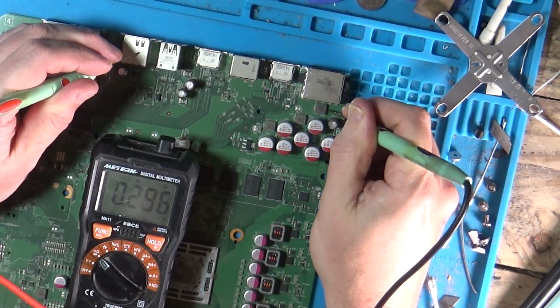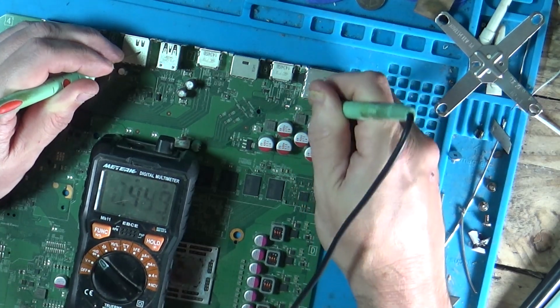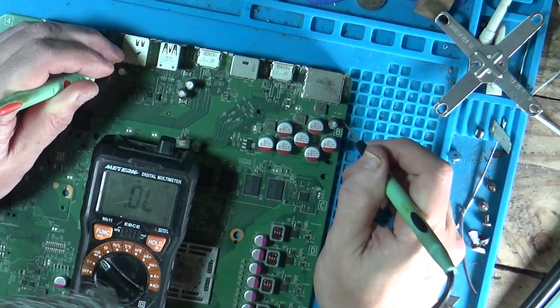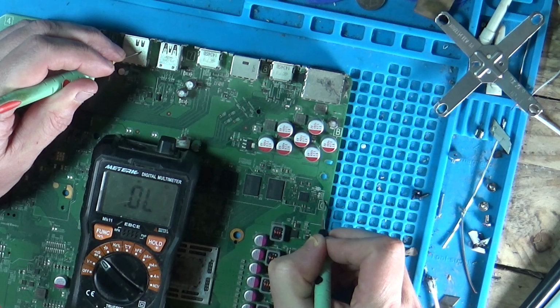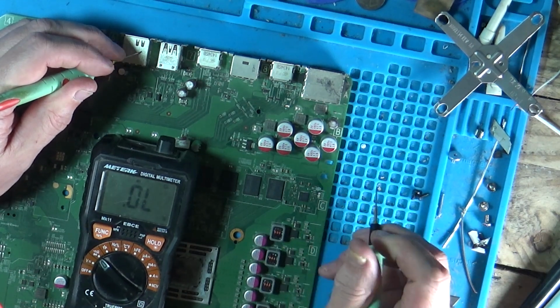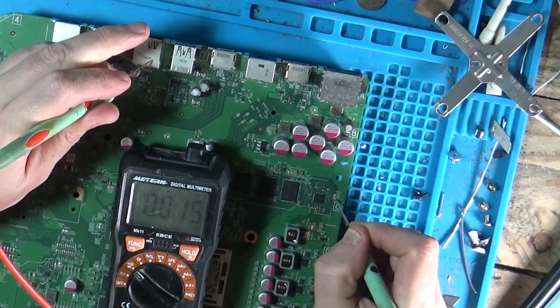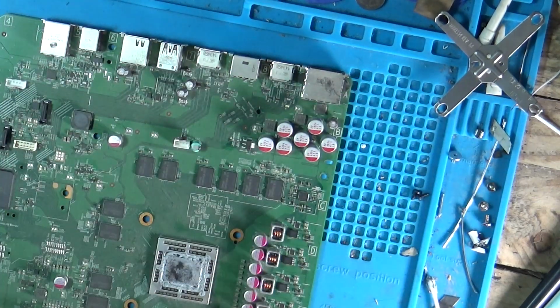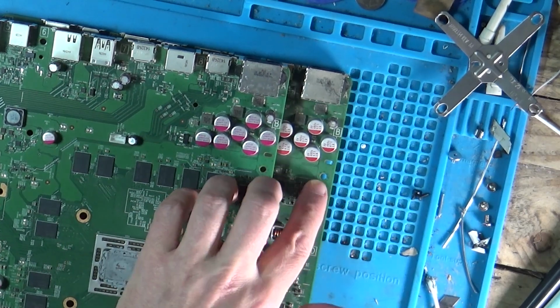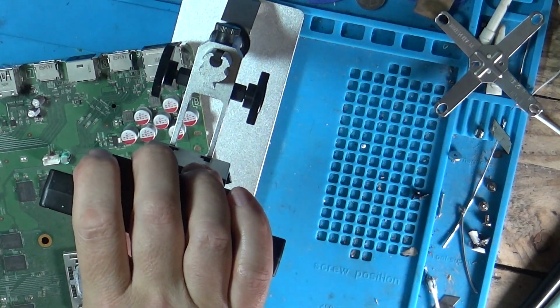So let's check up here to our inductors. 0.4. 0.4, so I don't think the 12 volt rail is shorting. 0.019 to the graphics core, GFX core. What is this board? It's 0.015. It's that core. But yeah, we're going to have traces missing. I think it's beyond repair. I'm going to have a quick look under the microscope at where these resistors and stuff go. But yeah, I think this one's a no-go. It's annoying. Alright, one moment while I look under the microscope.